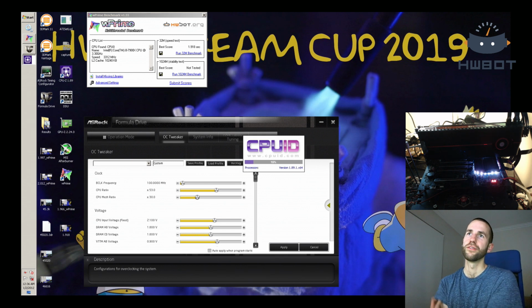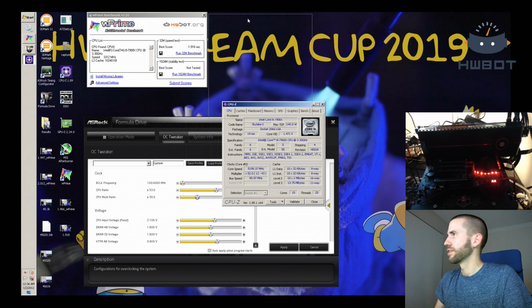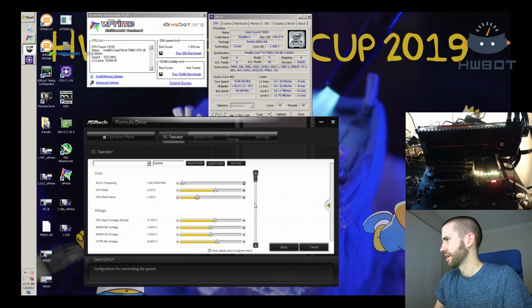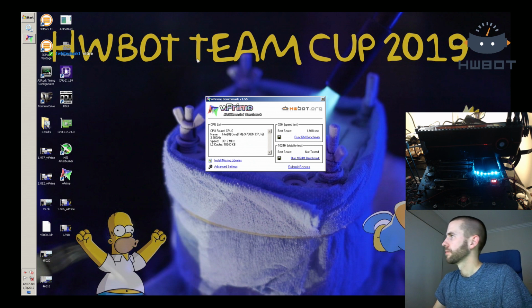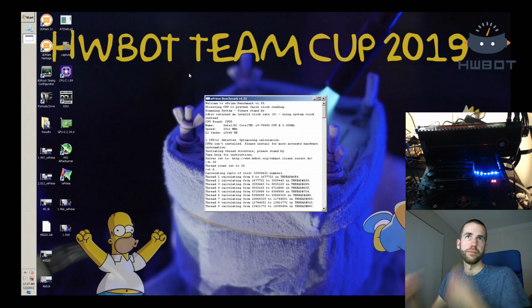Skylake X just does this sort of intelligent thing where if it deems a certain frequency to be unobtainable, basically, it just doesn't even set it. But what we can do is bump up the BCLK. So what was it, 1.918? Okay, that's a hang.